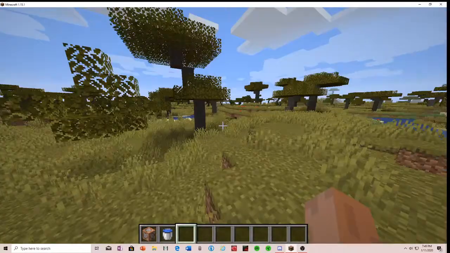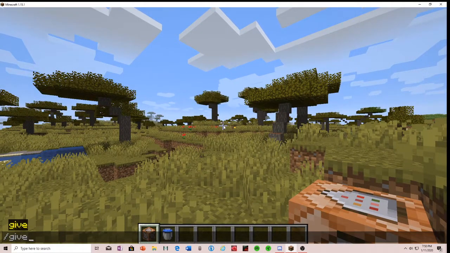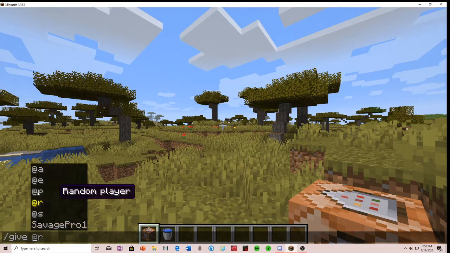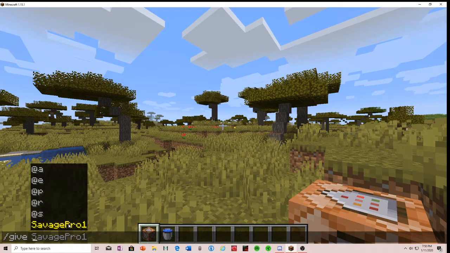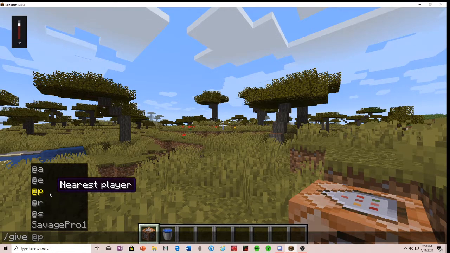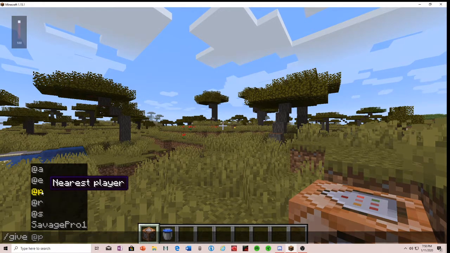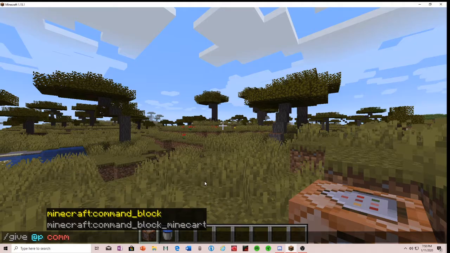Okay. Anyways, you want to get a command block, and to do that, you have to do slash give, whatever your username is. If you don't know what your username is, it should usually appear right here. And if it doesn't, then that's kind of weird, and that's a glitch in Minecraft. If nothing goes right for you, then just do at P, because you're the closest player to this command. And type in command block.